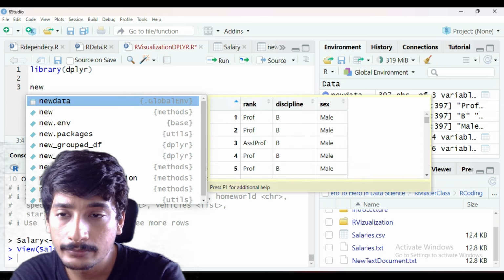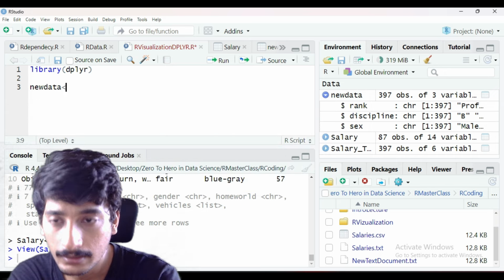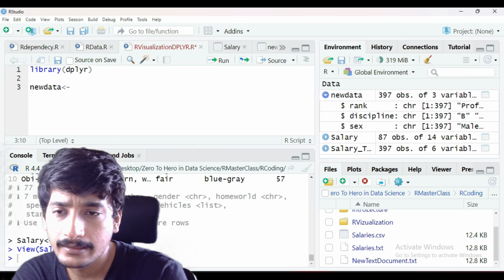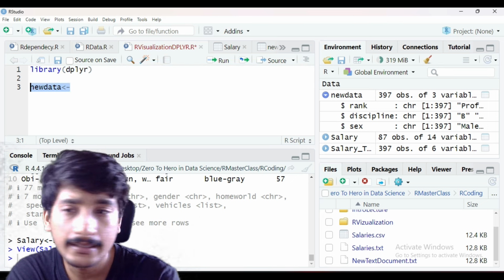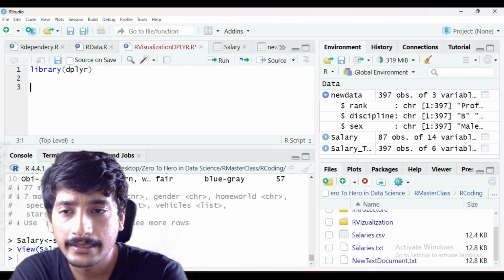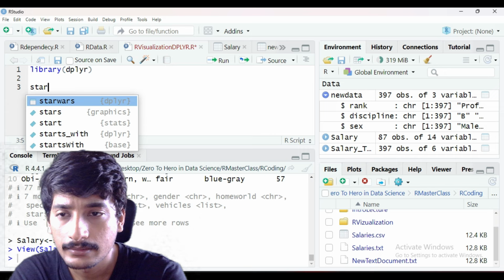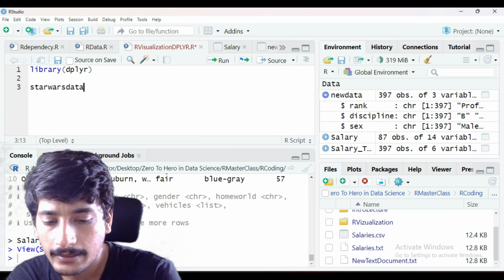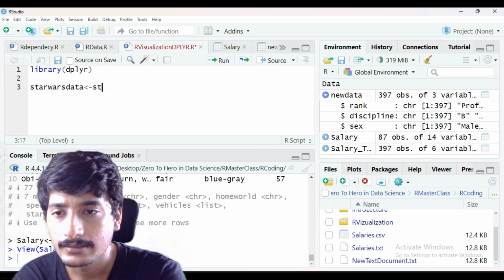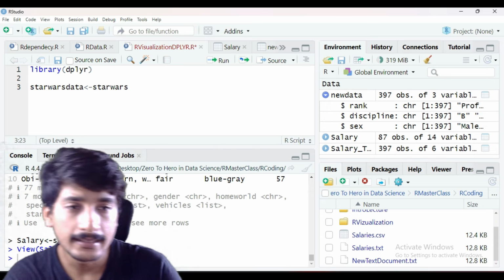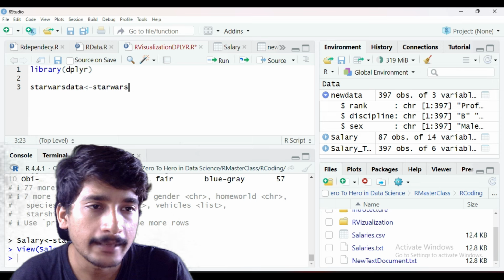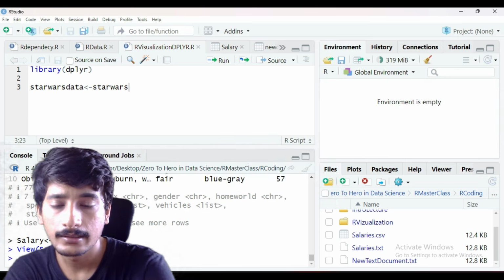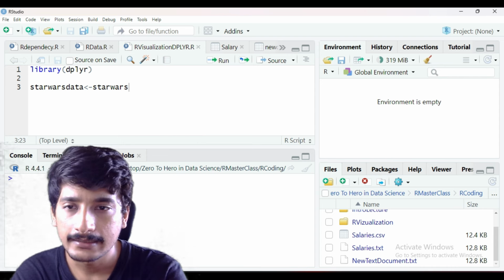We define new data in which we first need to see what the starwars data contains. Then we will select from it. So first, we create starwars data. What it does is just show the starwars data. You could see it is imported from the dplyr package. So let us clear the environment tab that we need to import. We'll clear the console and then run our program.